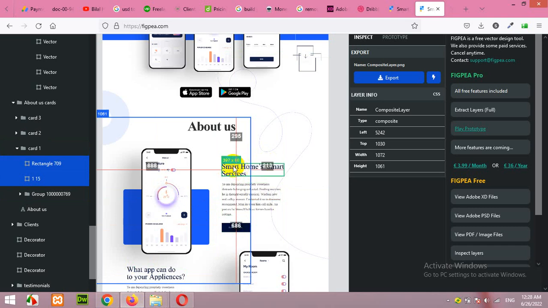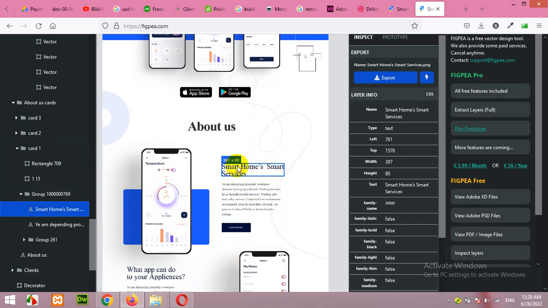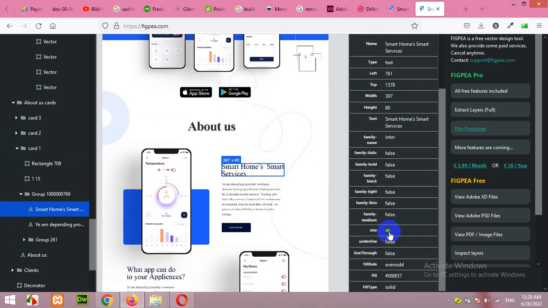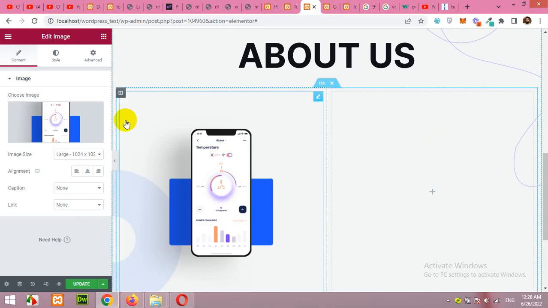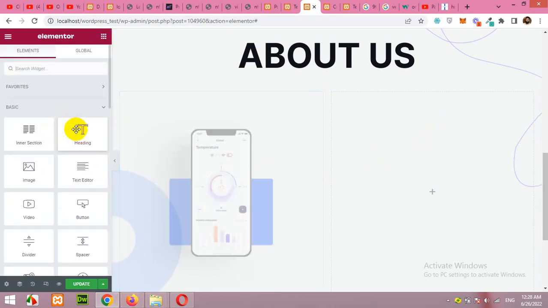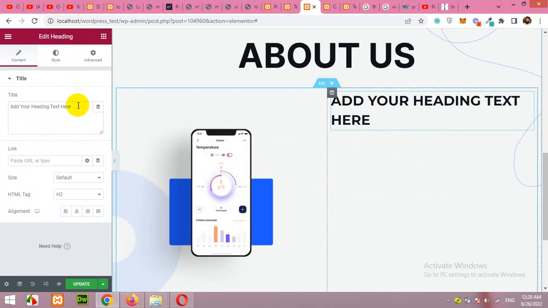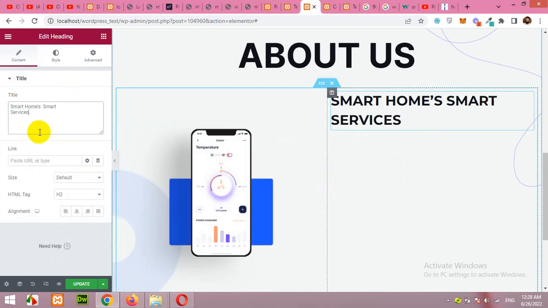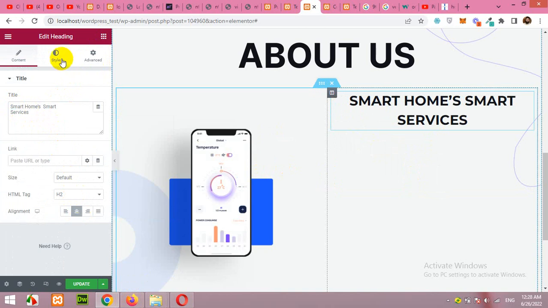So first of all, let's copy the title. First copy the text of the title, then Inter is the font family and 46 is the size. Add a title, paste the text here and make it in the middle.